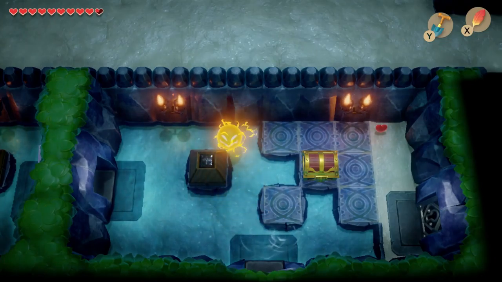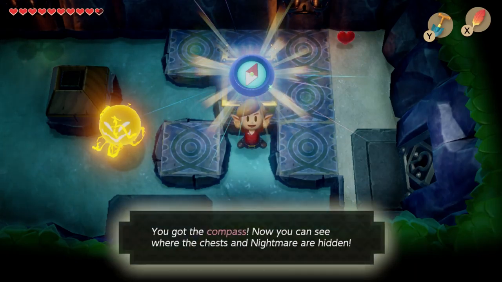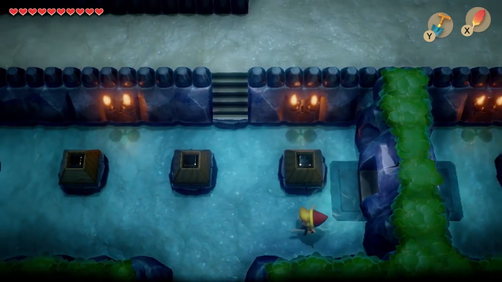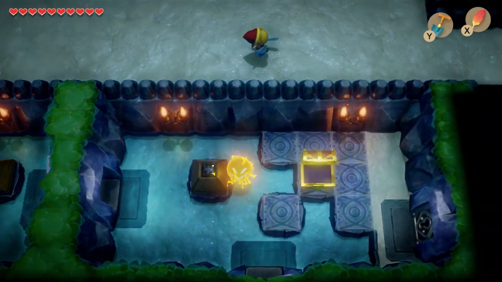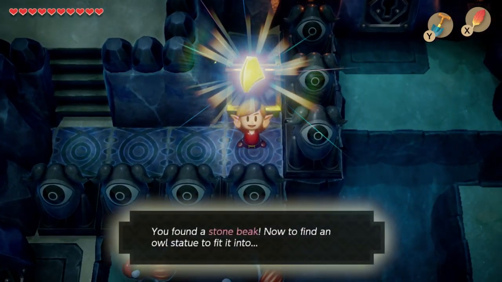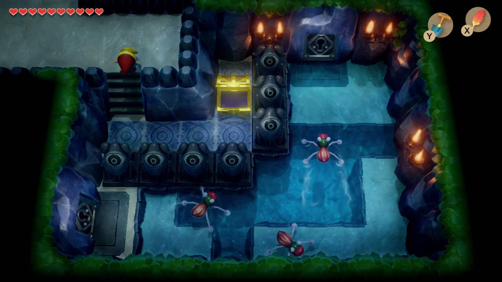The heart. Right here is the compass right off the bat, so that's pretty cool. Yeah, nice. Got that heart, awesome. Let's go up here and to the right. I could run, but you know. Here's the stone beak. Let's continue on.